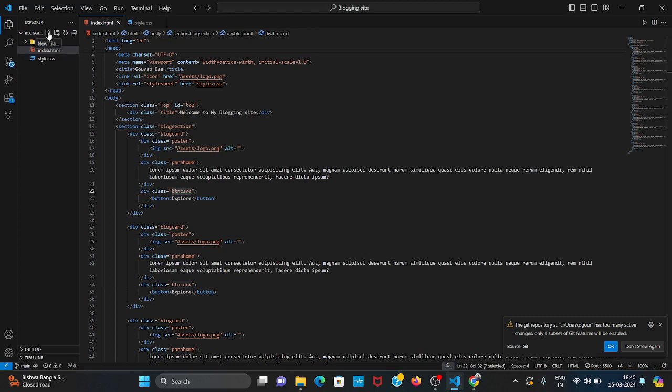For that, let's say you want to keep your different blogs in a different folder. For that you can make a folder here called blogs, and inside this folder make different HTML files for the blogs. So how can I make this?